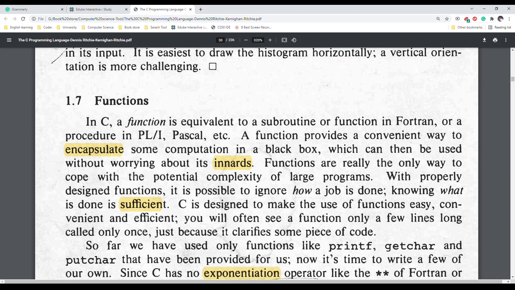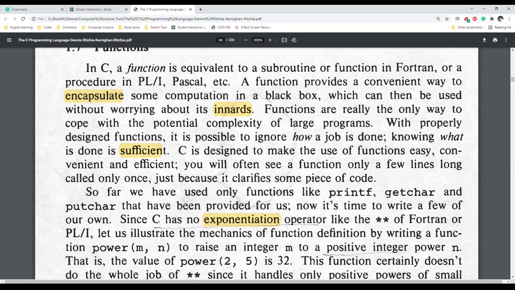1.7 Functions. In C, a function is equivalent to a subroutine or function in Fortran, or a procedure in PL/I, Pascal, etc. A function provides a convenient way to encapsulate some computation in a black box, which can then be used without worrying about its innards.